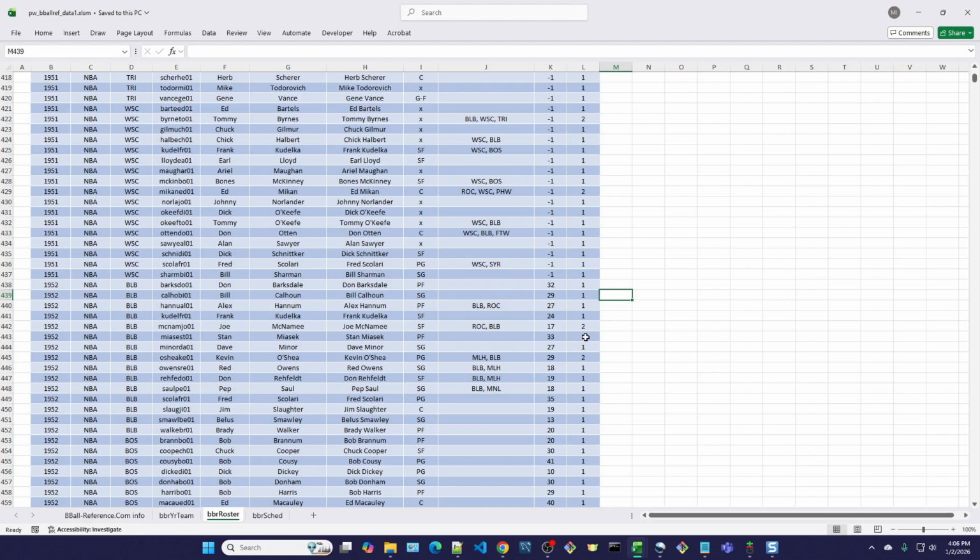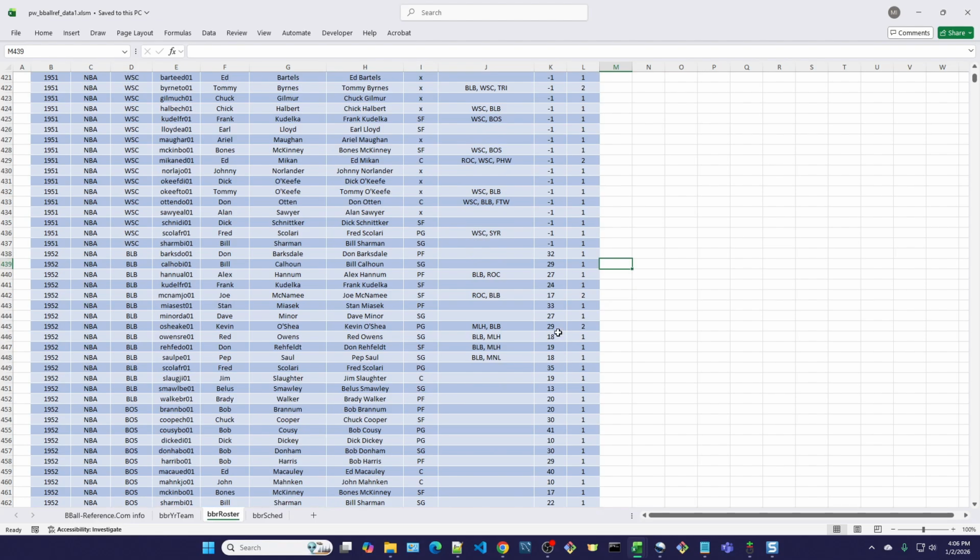And this data is computed using the minutes played as recorded by the basketballreference.com website. So that's a very convenient stat to have if you're going to create a league that's going to track minutes or try to follow the historical number of minutes that the guys played.